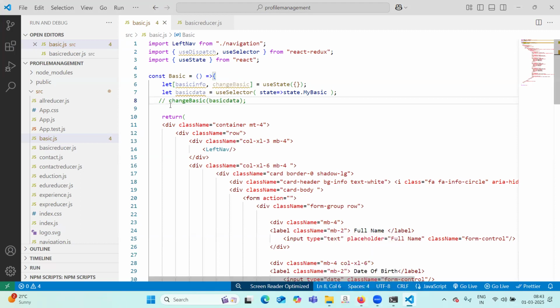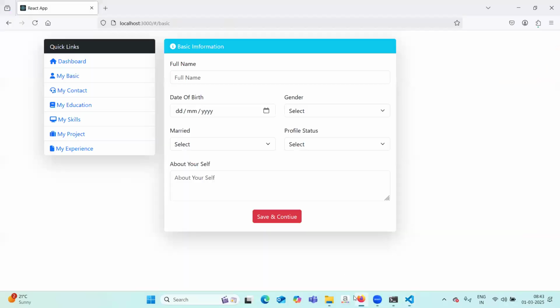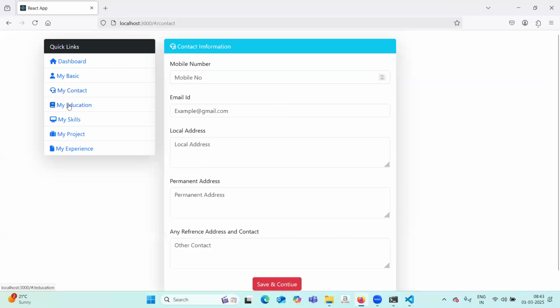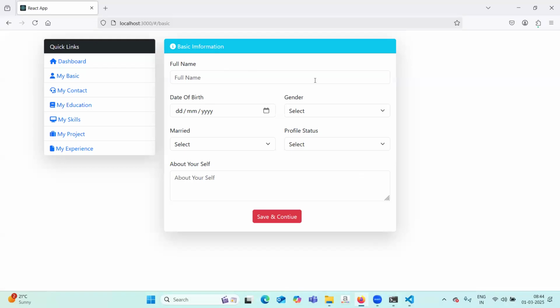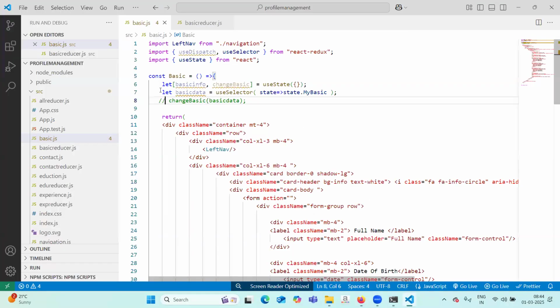There is another way, but that code will be a little lengthy, so I'm trying to reduce the amount of code. When I fill in the details here and submit, it went to where? Redux. Then I went to the contact page. When I come back to basic, my details should appear here, no? Details should appear here. So for that purpose, we require this line.